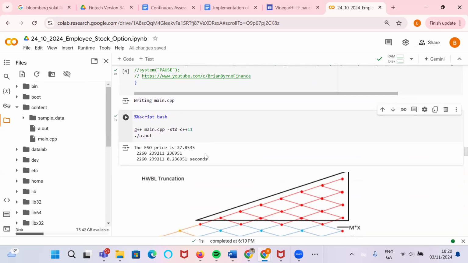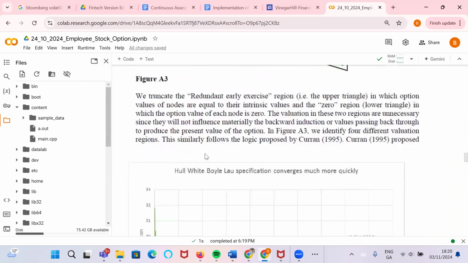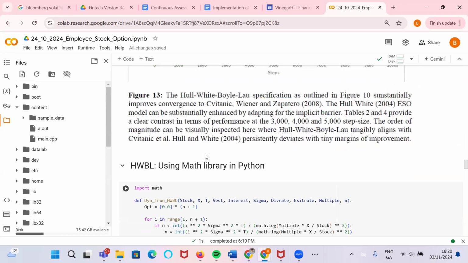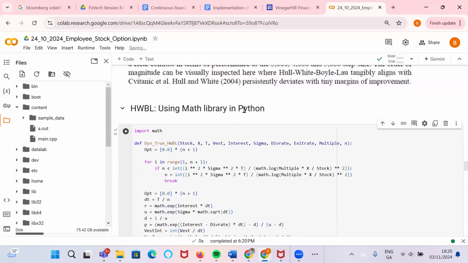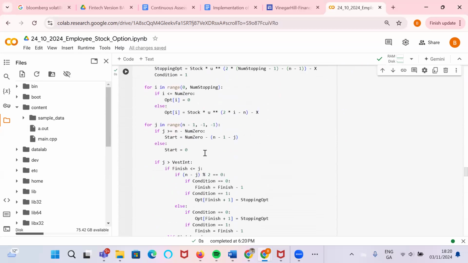So one possibility is to try and make use of the code in Python, but use faster computational libraries.